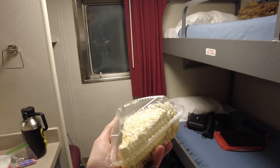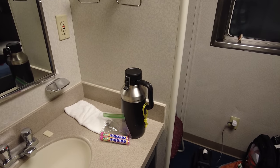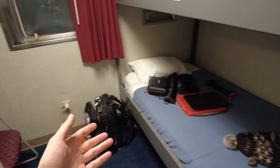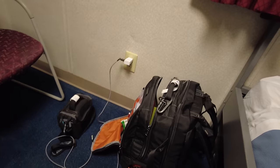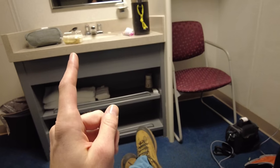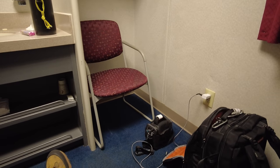A little dessert for later, a little banana cream pie. Dinner was really good, to be honest. I had the salmon meal, and they said it was a special salmon, and it was really tasty. Now we got a lot of time to just relax. I think I'm probably gonna go walk around, maybe go try to take some pictures off of the deck, the outside, and just see what's happening.